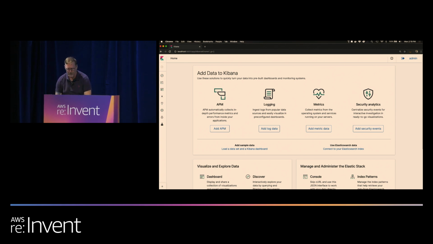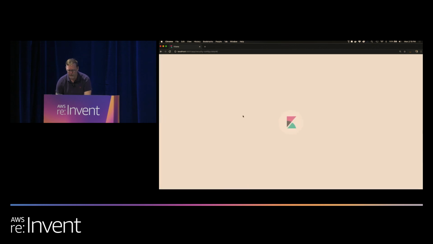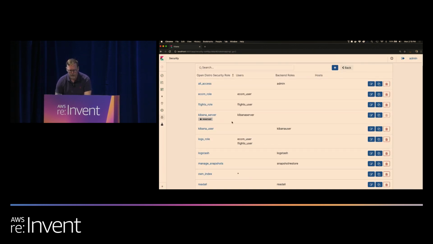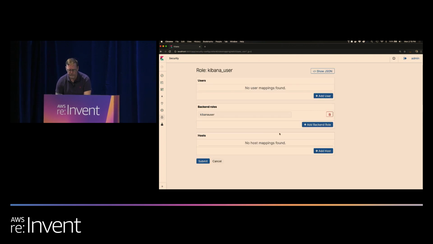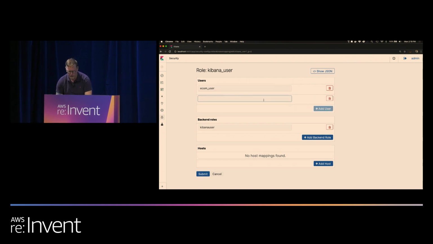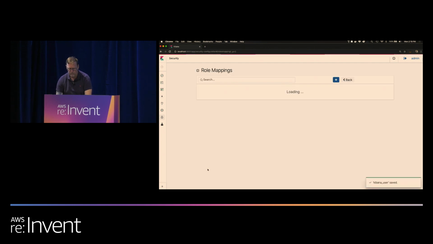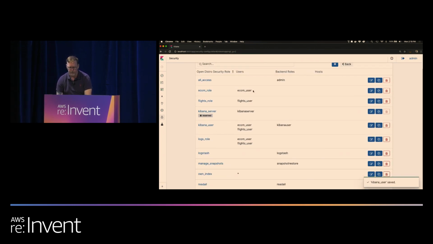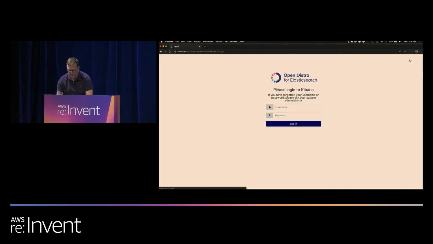Otherwise, you don't get to use Kibana. So we need to map our Kibana user role onto our two users. This is Kibana user. And let us add users, ecom user. And let's add flights user. Okay. Now we have Kibana user for those guys. That should work a little bit better.